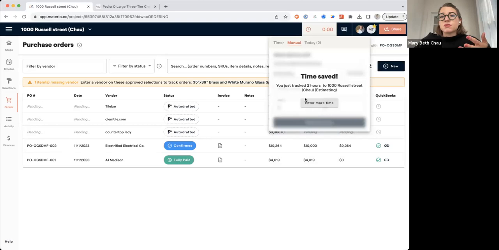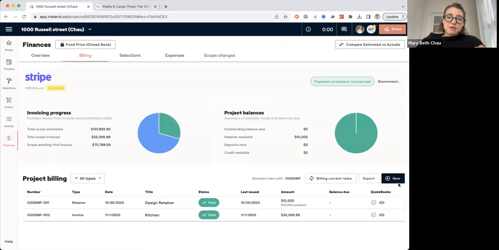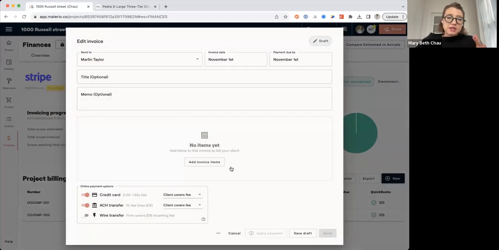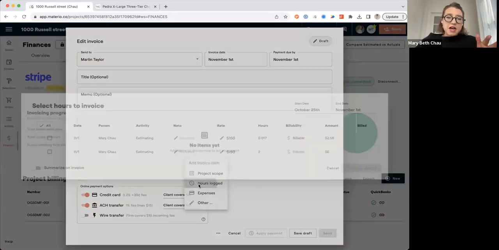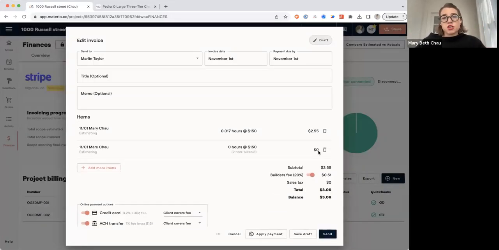And it actually makes it really, really easy to invoice for the time. So if I go back to my finances, I can super easily pull in the hours that I've logged to a project. I can even adjust my billable rates here. I can decide if I want to add things in or not. Now this is unbillable at this time. So I may want to just showcase, hey, I worked this amount of time and I want to add it to the invoice, even though I'm not charging you for it. So all of that is possible here.